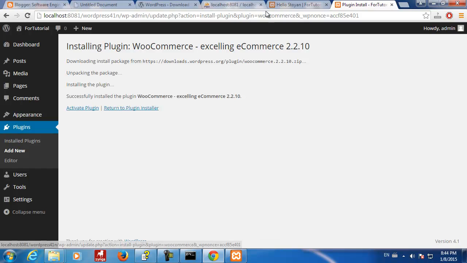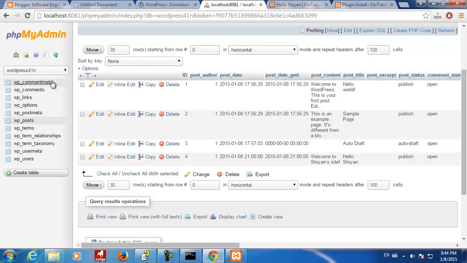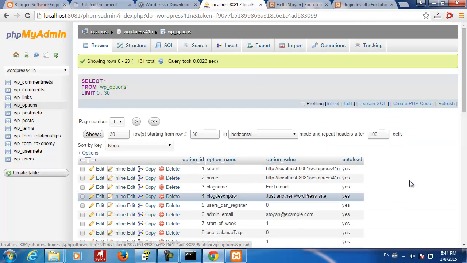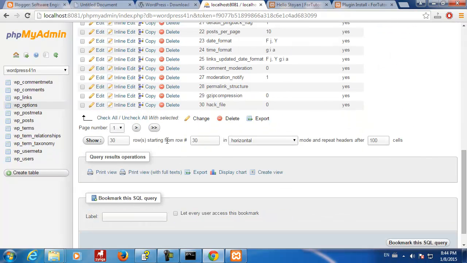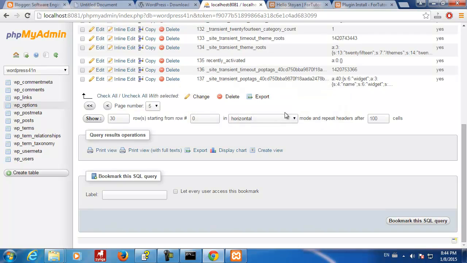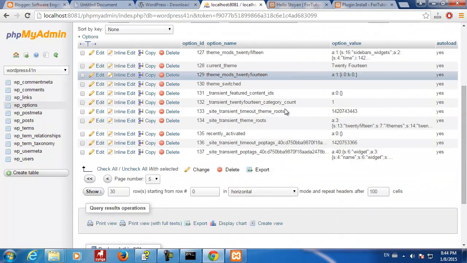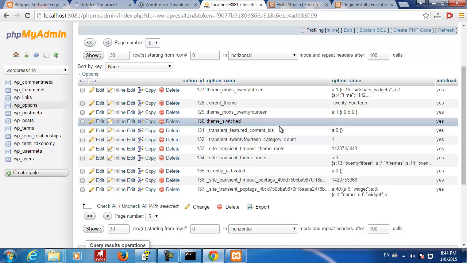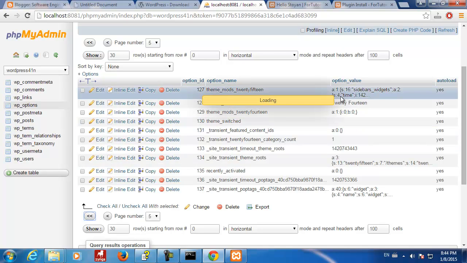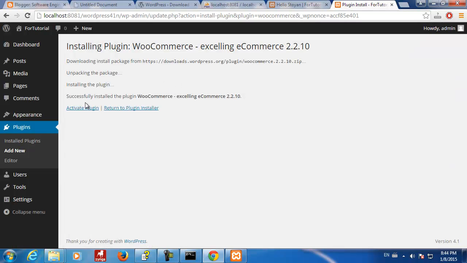By the way, if you look at the options right now, you'll see that everything has been recorded in options. If you look here somewhere, we'll find something. Maybe not right now, not on this step. So activate plugin. Somewhere in options is recorded that this plugin is active. That's all. You have to look in options.